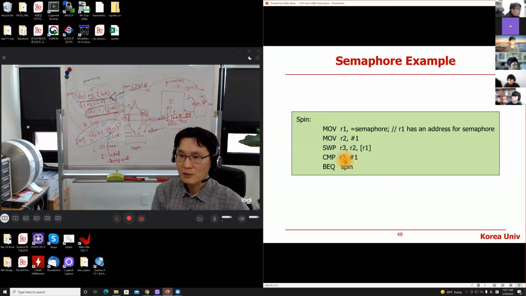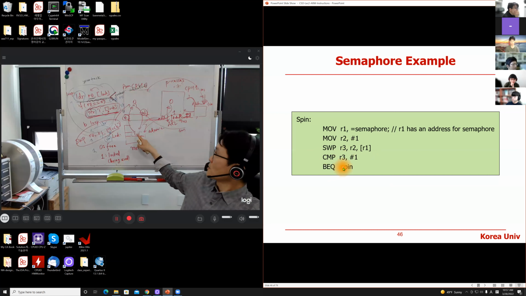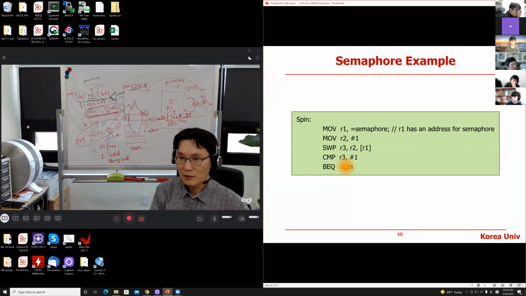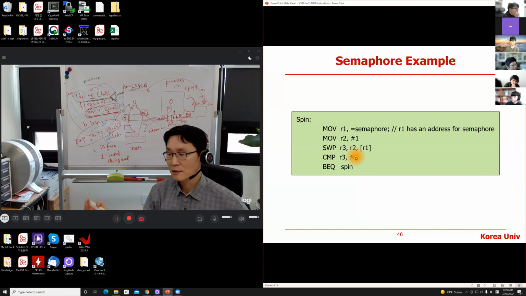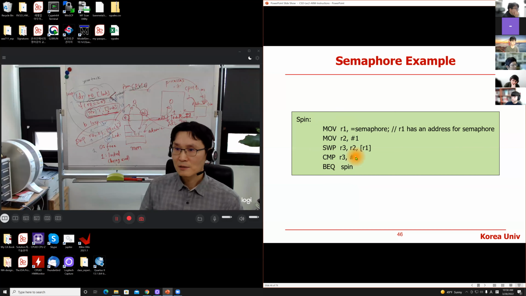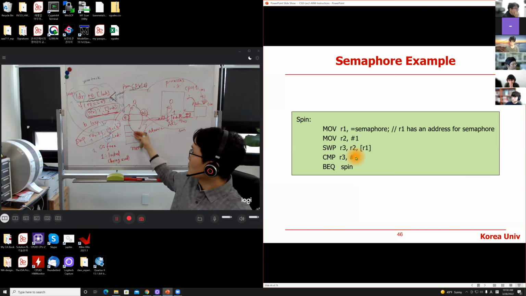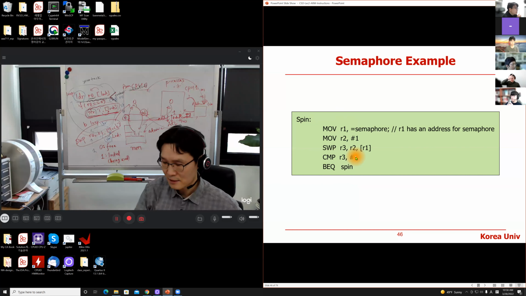Okay. The next instruction is checking the data you just read from memory. So that is BEQ, equal to 1. Then that means what? That is equal to 1. That means someone is using the shared resource, the printer. So you have to go back, keep checking the memory location until the other guy releases that shared resource. Okay. So acquire the lock, acquire and release. Try to acquire the lock, right? And release. You're done.